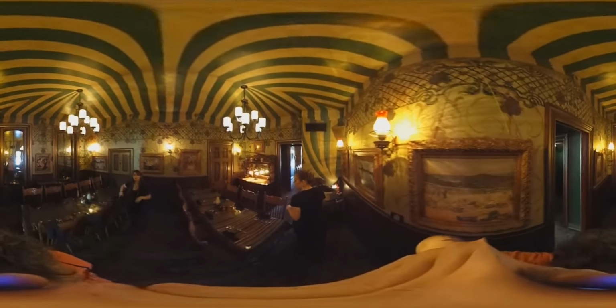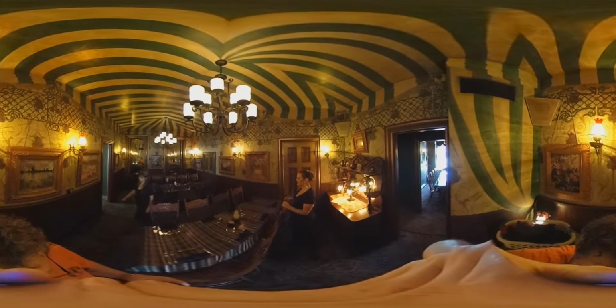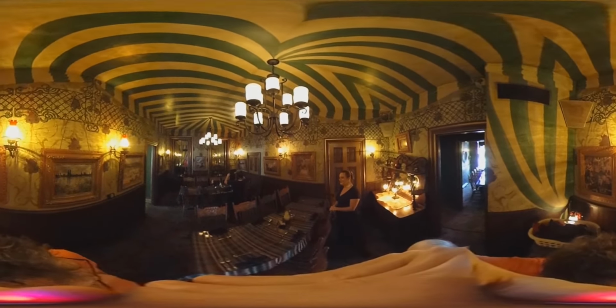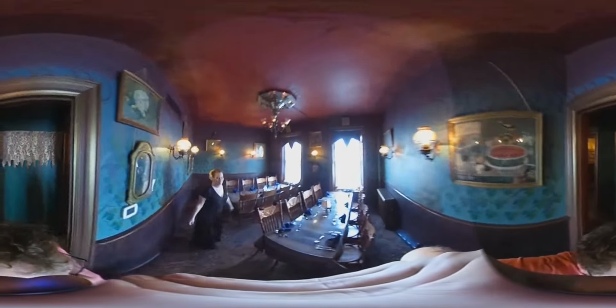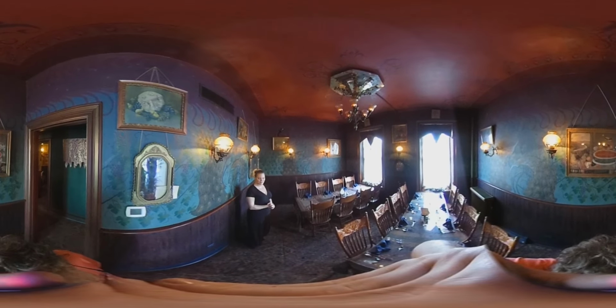This room, which was in fact originally the main dining room of the restaurant, now is certainly known as the canopy room, as you can tell by our ceiling treatment up above. The canopy room is, again, one of the dining rooms used for our murder mystery. The Peacock Room. This was, in fact, Alois Bube's private dining room for his family and close guests in the restaurant.